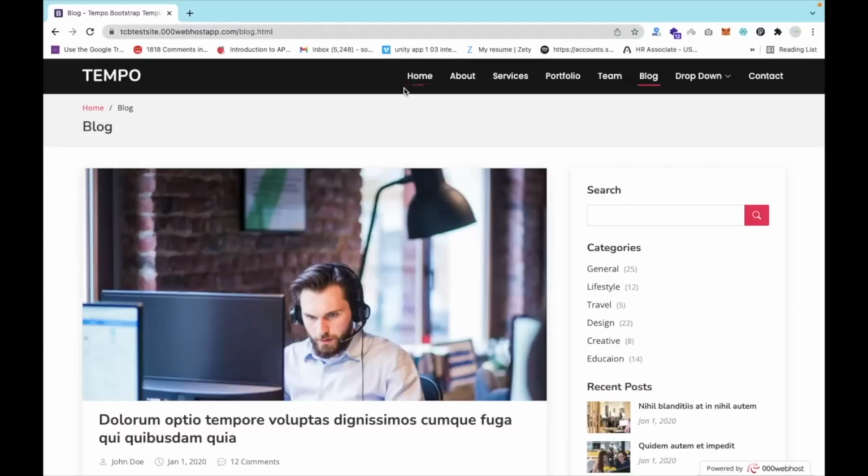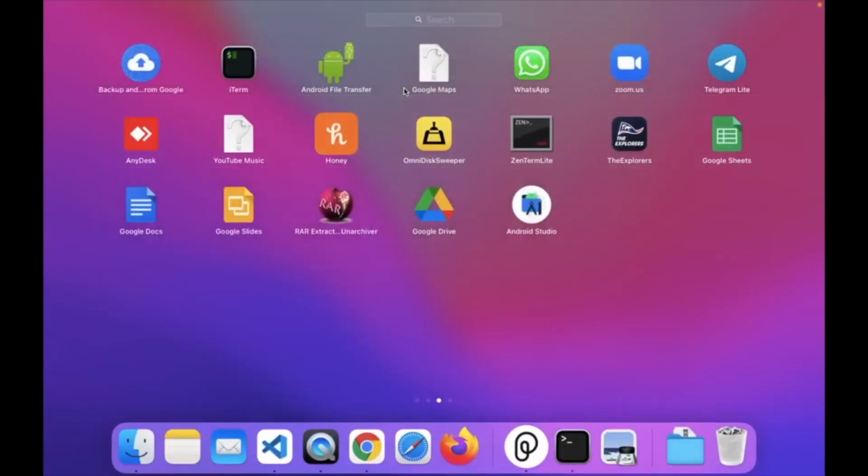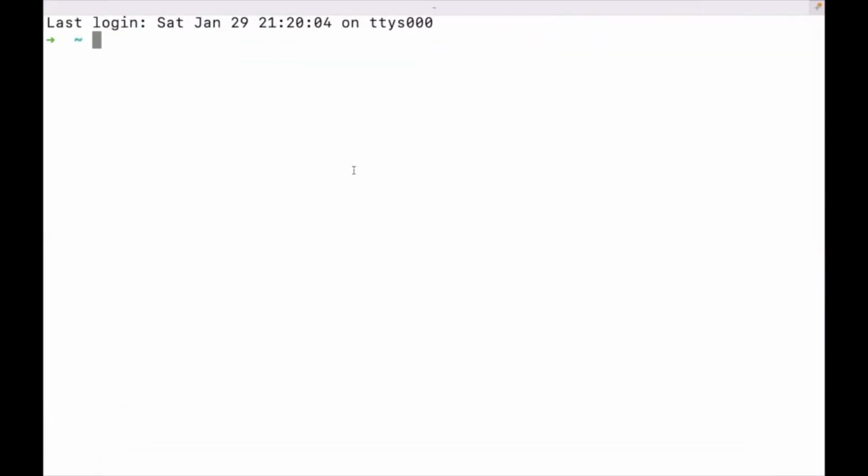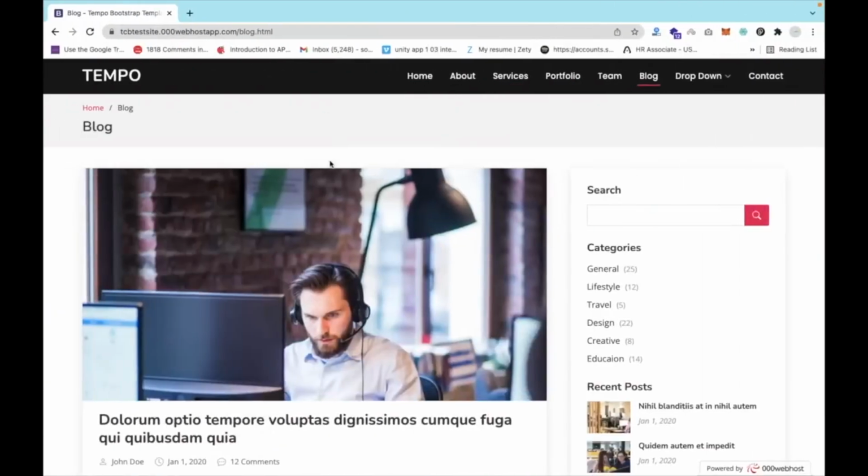First of all, open the terminal. This is the terminal. If you are using Windows, you can open your terminal using the Windows command and just type terminal. Now after opening the terminal, you just need to type cd and say, suppose, desktop, press tab and then enter. Now you are in the desktop. Okay, now we have to save that live website on our desktop. So how can we do that?